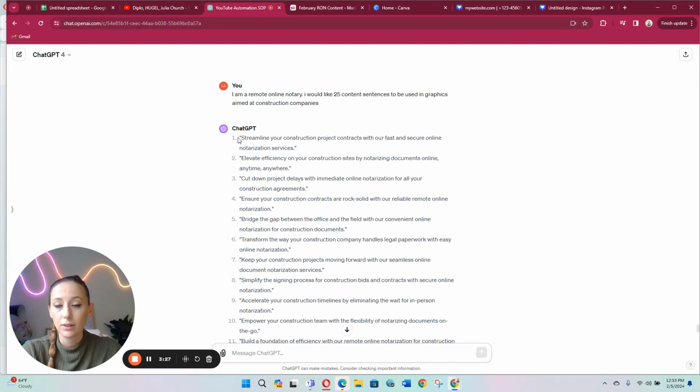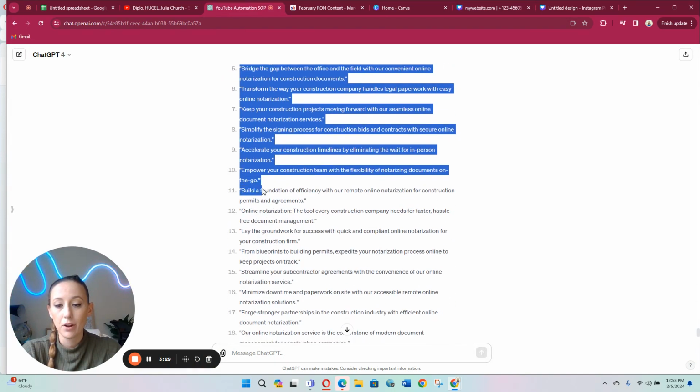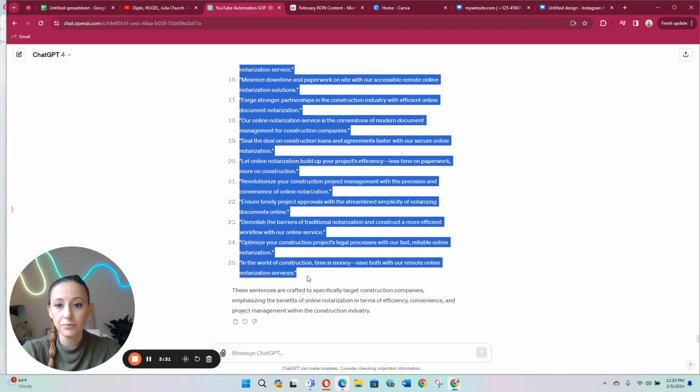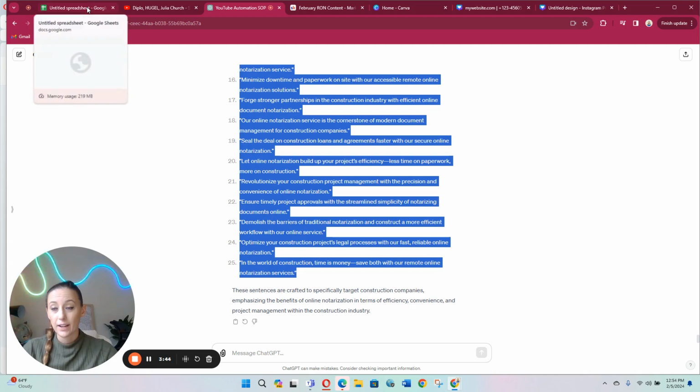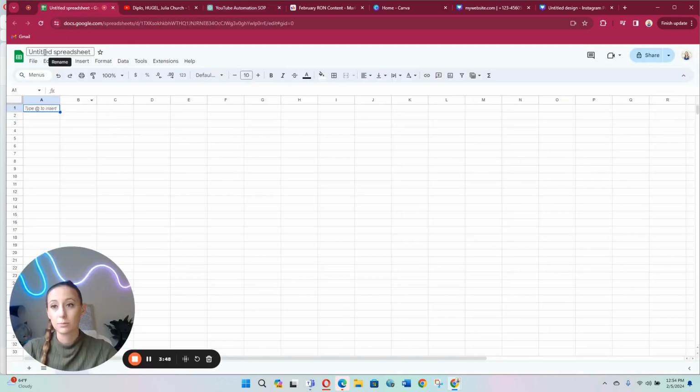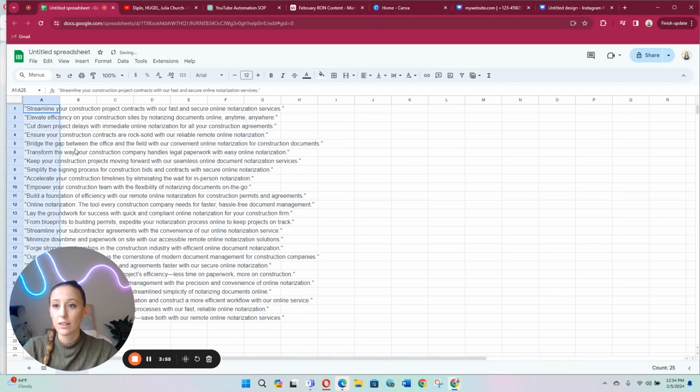So what I'm going to do is copy all of this. Obviously, you want to make sure that whatever it gives you is not something too crazy, because ChatGPT always needs to be double checked. But for this, we're just going to copy and paste it. Go over to your Google Sheets spreadsheet and paste it right there.